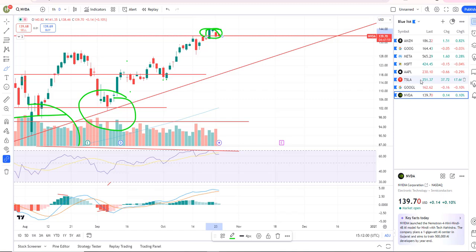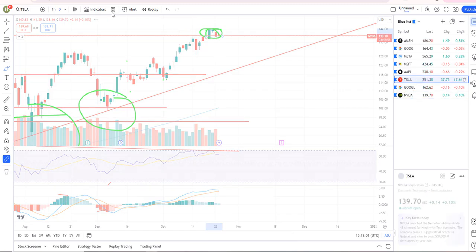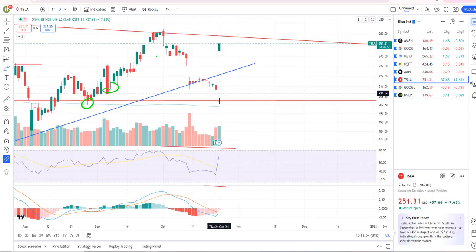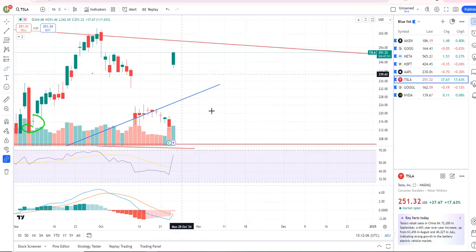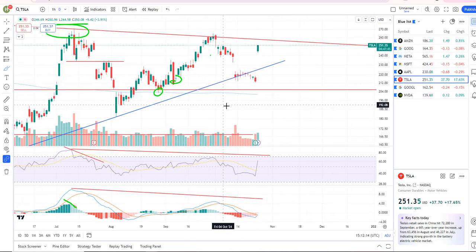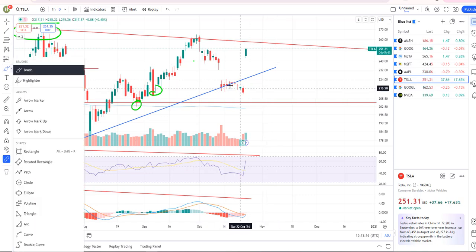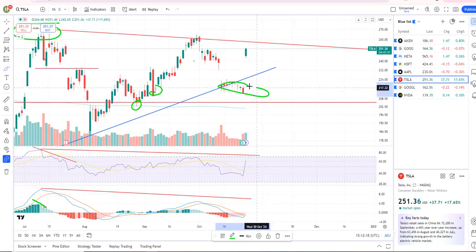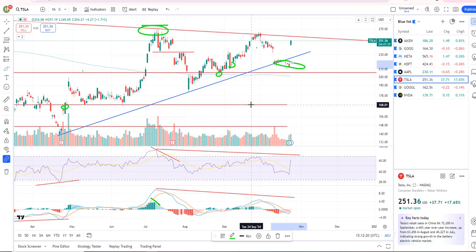So the only one that's really moving is Tesla on earnings. Let's take a look at that. Tesla, again, big gap up on earnings. I wasn't really shorting Tesla, and I hadn't really been talking about Tesla, because it wasn't objective to be short Tesla into earnings. It's just not an objective play to take something into earnings. Clearly, we weren't at a key level of resistance or anything like that.